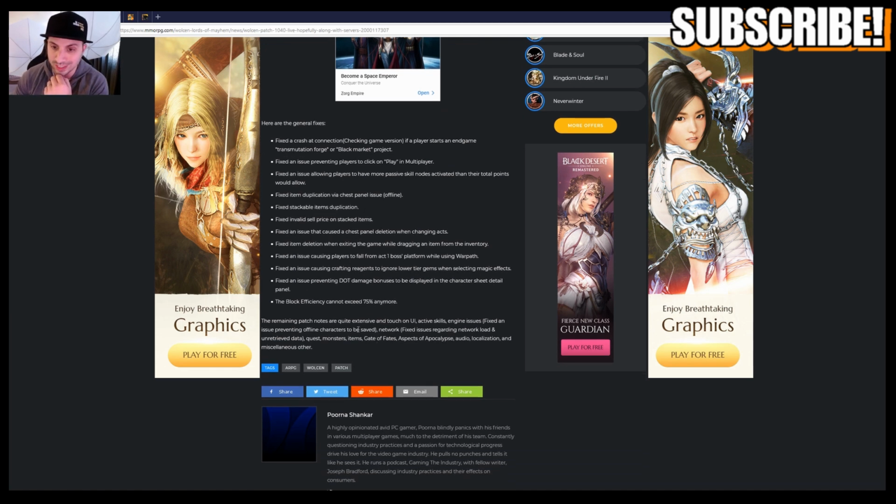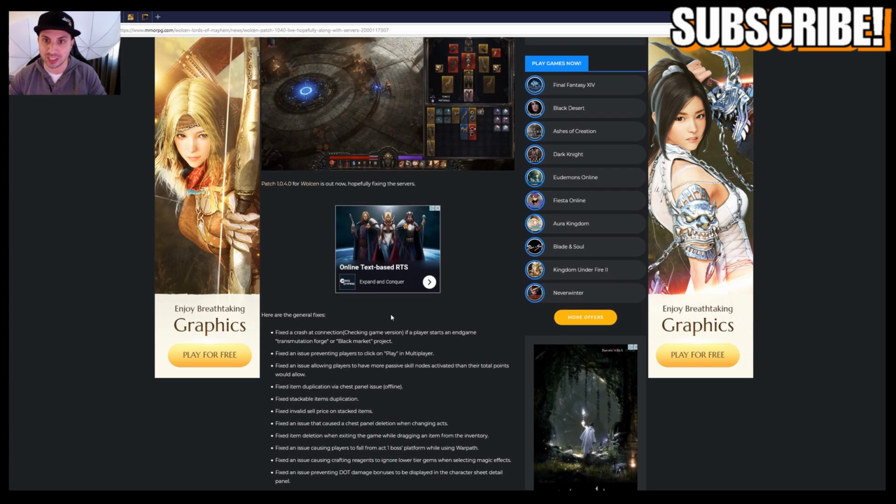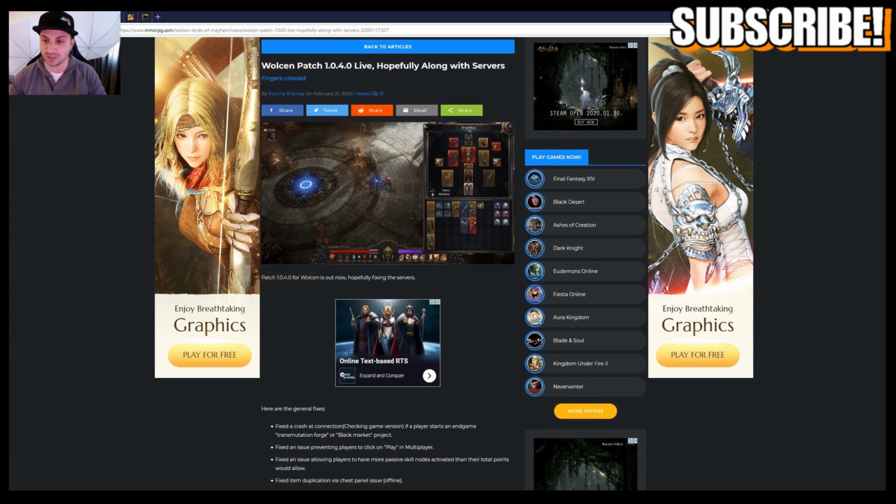The remaining patch notes are quite extensive and touch on UI, active skills, engine issues fixed, and preventing offline characters from being saved. Network, fixed issues regarding network load and unretrievable data. Quests, monsters, items, gates of fate, aspects of the apocalypse, audio localization, and miscellaneous others. This game should probably not have fully released yet, as much as I love action RPGs. So those are the general fixes right now for Wolcen Lords of Mayhem.